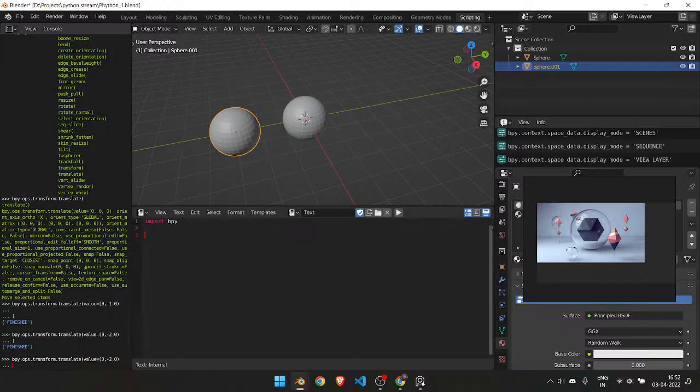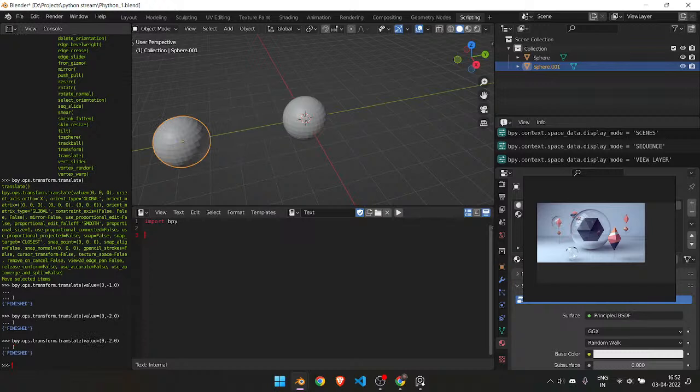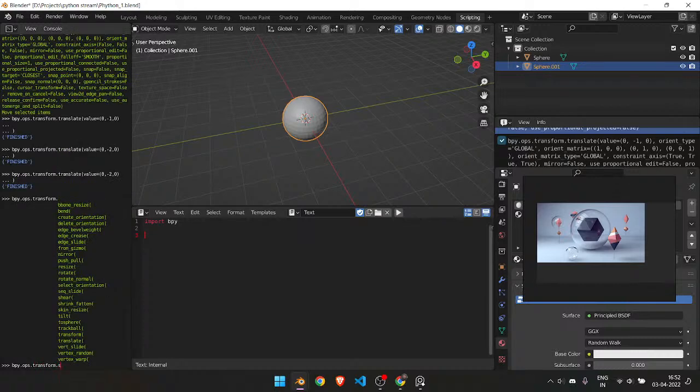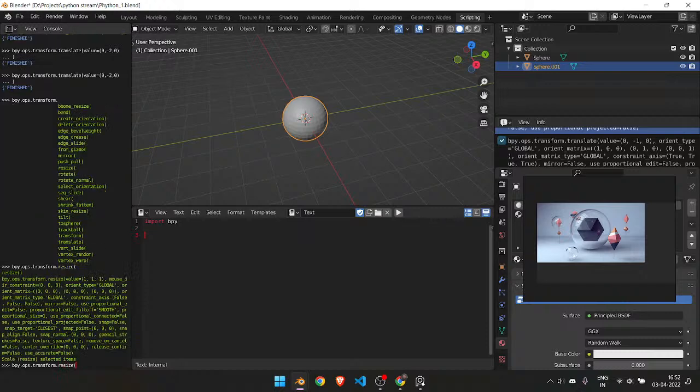If I run it again, just for fun, it moves it from that position another 2 units. That's not what I want. I want it to be 2 units back. Let's use bpy.ops.transform, and obviously resize.